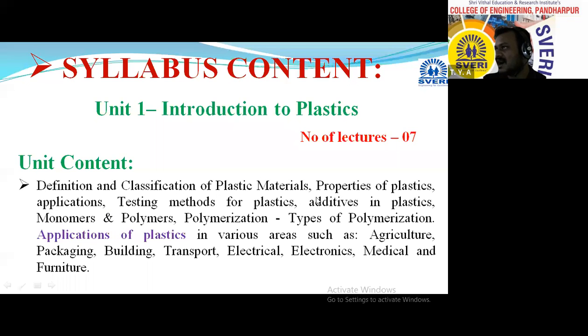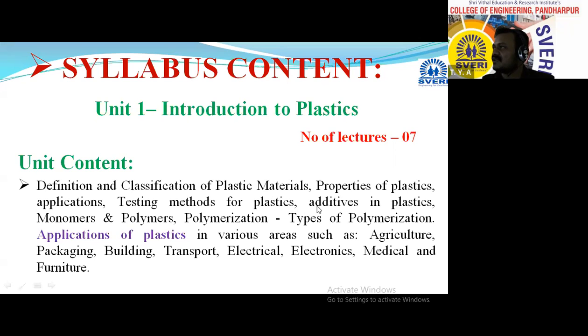Then how we are going to do the testing of the plastic materials, so what is the tensile strength, yield strength of that plastic material, in the same way as we are determining the properties of our metals and their alloys. How we have determined the tensile strength by using the universal testing machine, UTM, in that same way, here we are going to check how the testing of all plastic material is done. What is the test procedure that we are going to discuss here.